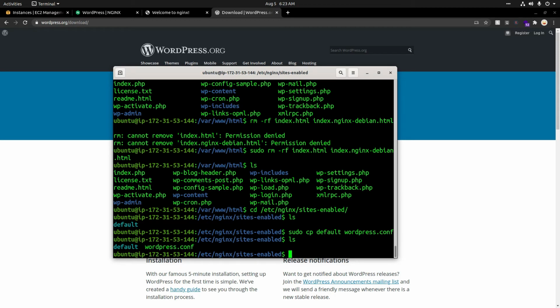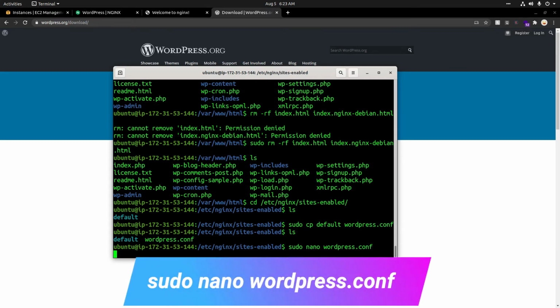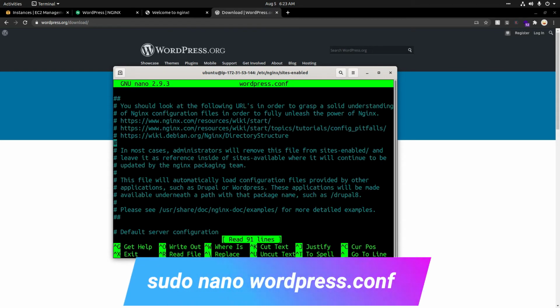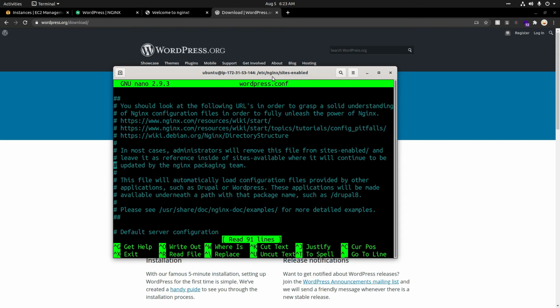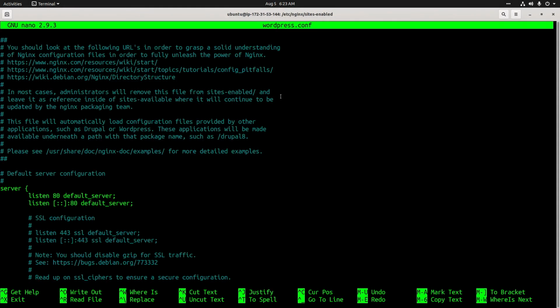Now we will open this file using Nano editor or any editor of your choice. So I am using Nano, which is easier to work with. Now in this file, here you can see our Nginx server will be running on port 80.